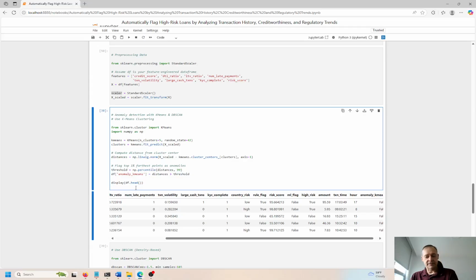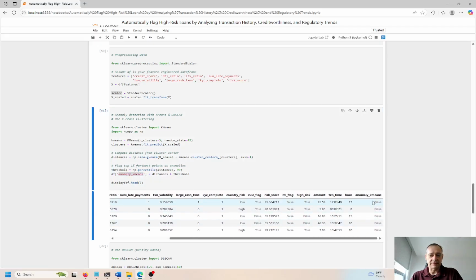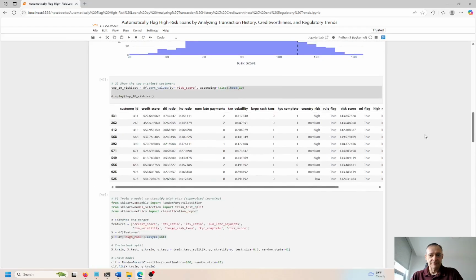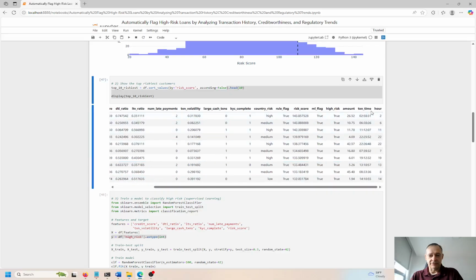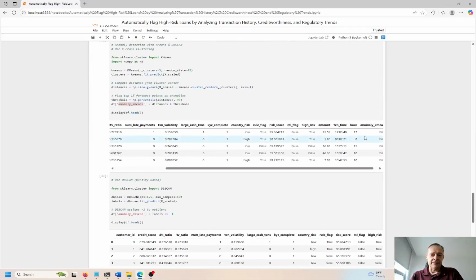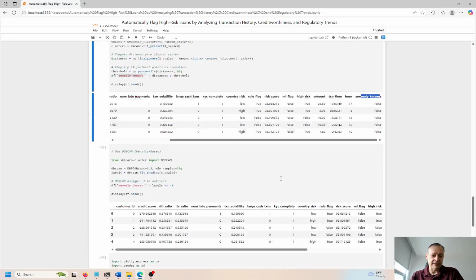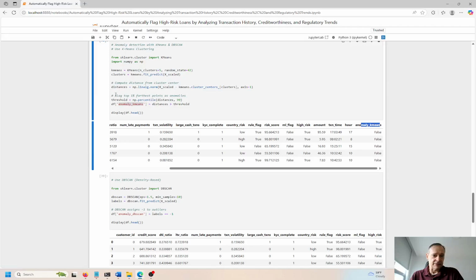So let's look at the data frame now. We just defined the cluster as anomaly K-means, so we appended that to this data frame that we had before, right? If we go back here, this ends in hour of the day. We're saying overnight transactions might be more suspicious, and we're looking at the hour. So the new feature that we just created, based on anomalies or outliers, asks whether this is different from the normal data set. False, false, false. So these are all non-anomalies, right? And that's fine. So that was K-means.